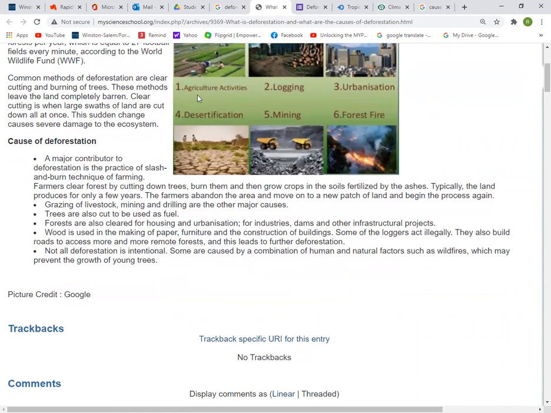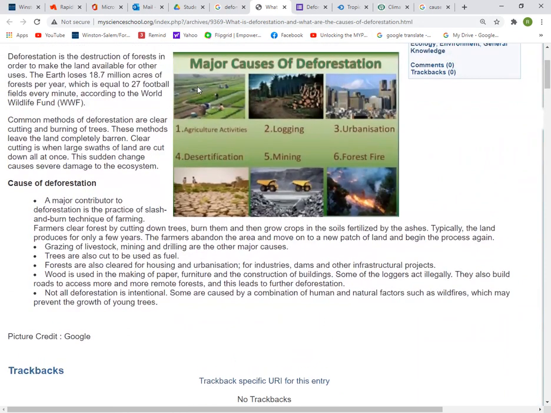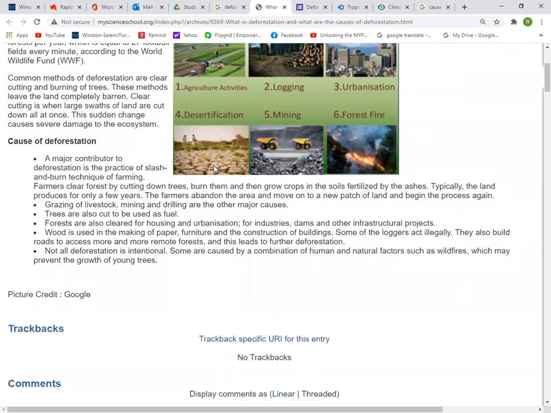This is somewhat connected to agriculture and other human activities because once the land is used improperly or once the land is abused, the nutrients in the soil is depleted, and this causes the soil to easily dry up and result to desertification. This happened in the United States, and that very sad event was called as the Dust Bowl. We'll be learning about that as we proceed.